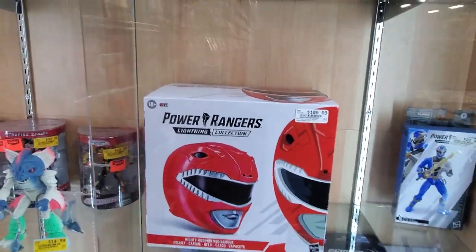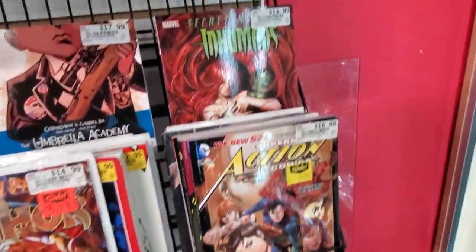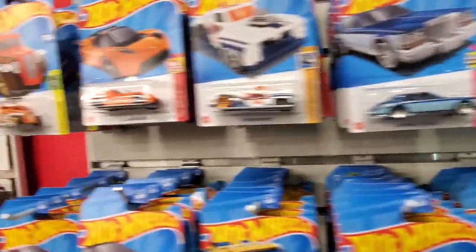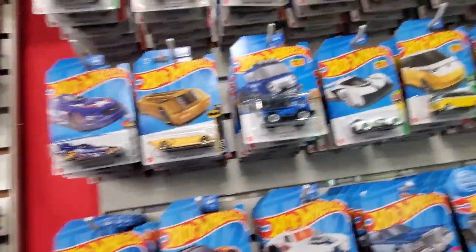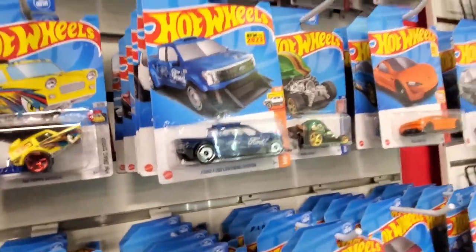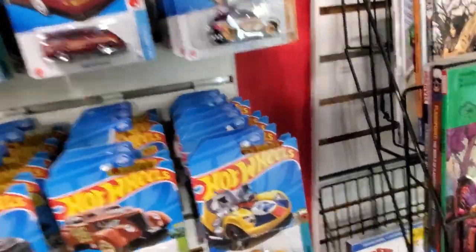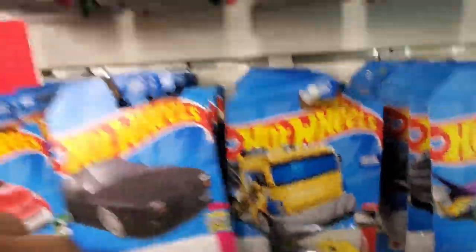Then they got all these loose figures. Nothing in here - I'm not really big on these figures. So I got more comics, that's a good one. Hot Wheels - anything good over here? Here's more loose figures, I don't really collect them. Any good Hot Wheels? I have that one. Any good Batmobiles anywhere? I don't want that one, I want the regular one. Not really seeing any. This is all anime Funko Pops - I don't really watch anime.